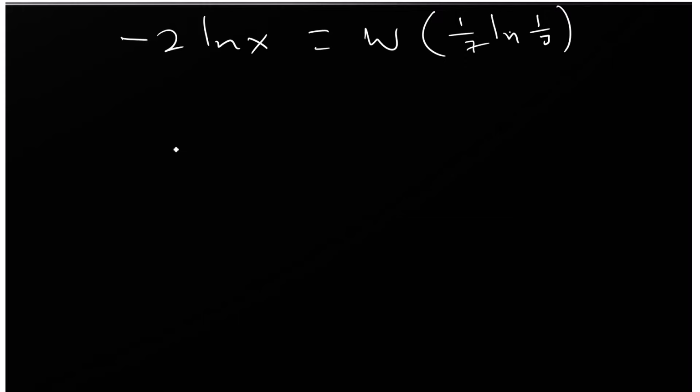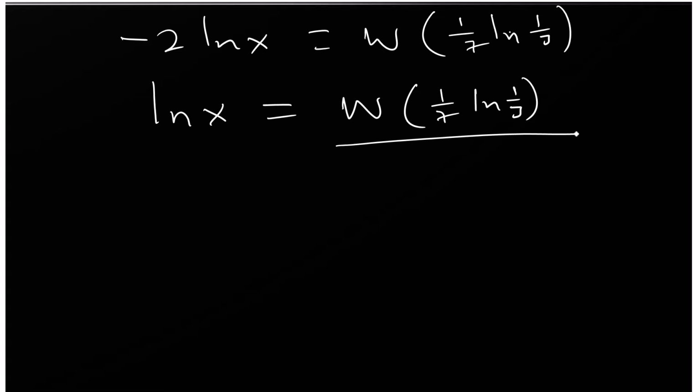Okay. So from here, since we are after x, we divide both sides by minus 2. So that will be ln of x equals the W function of this, 1 over 3, over minus 2. Remember, to get rid of ln, you have to raise this side with e. So e raised to ln of this box. To solve for x, I have to raise this side with e.